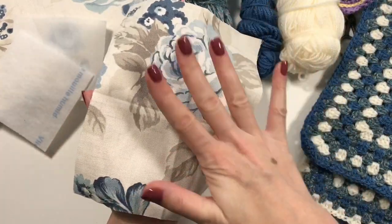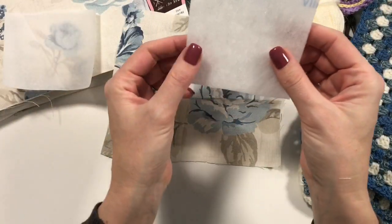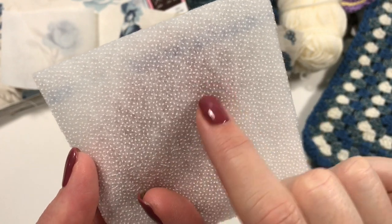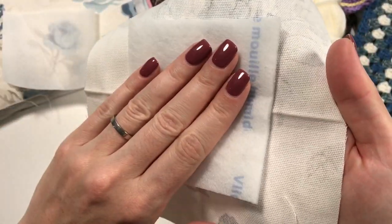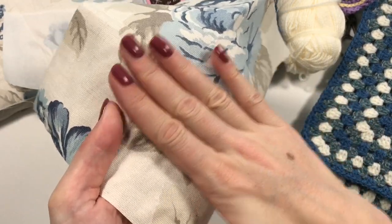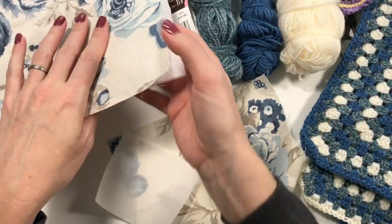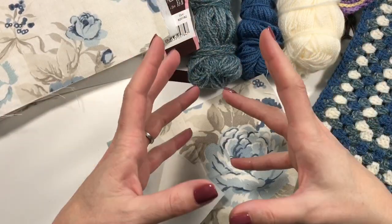So you have your lining fabric that's going to be on the inside of your bag, and you want this fabric to be a bit sturdier so your bag stands up. So you put on this interfacing — it's called vlizelin. This is the soft side and these little blobs are glue. You take your fabric, place the glue side down onto your fabric, and then steam iron it — I just use my steam iron for 15 seconds — and then you'll find it's stuck. This panel is now a lot sturdier and the bag will stand up.